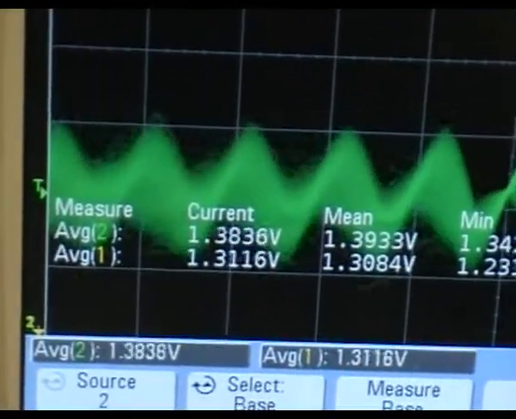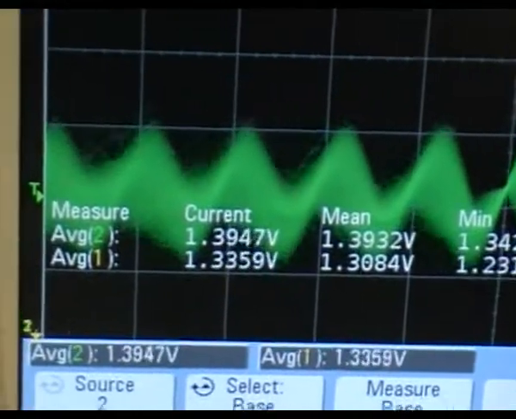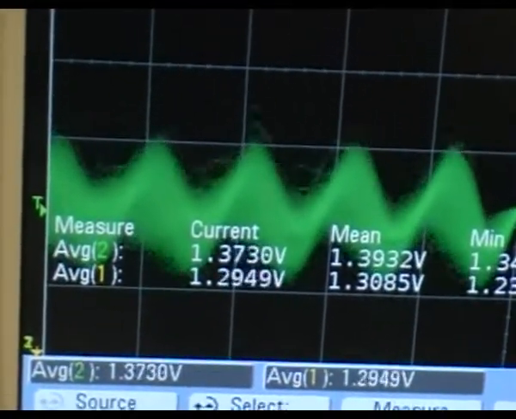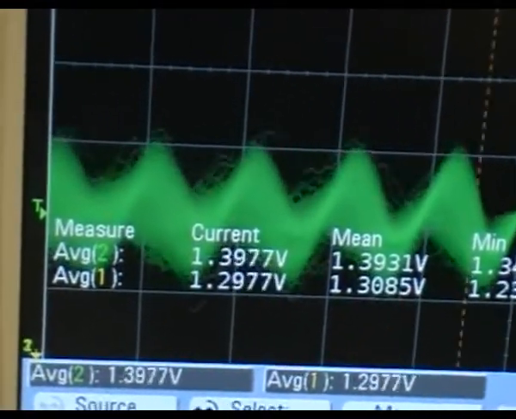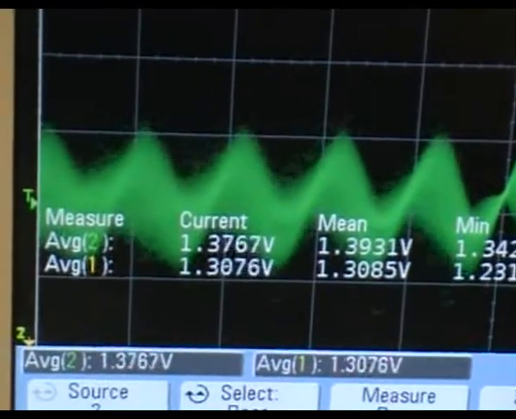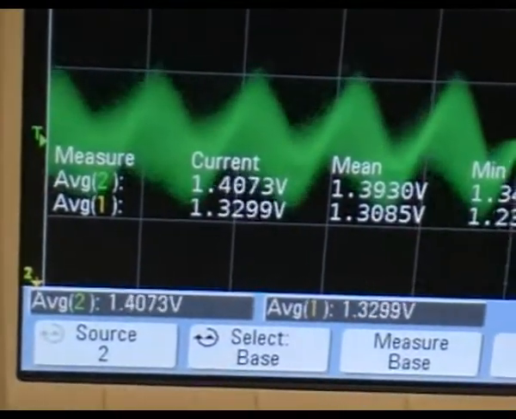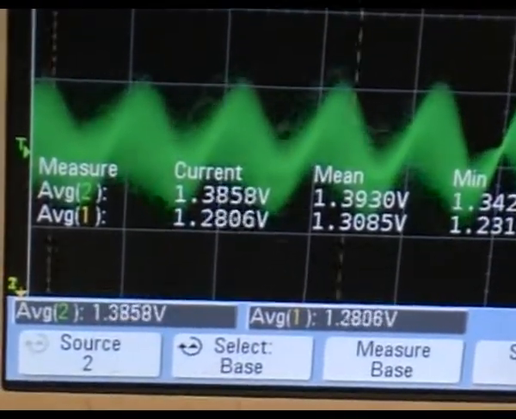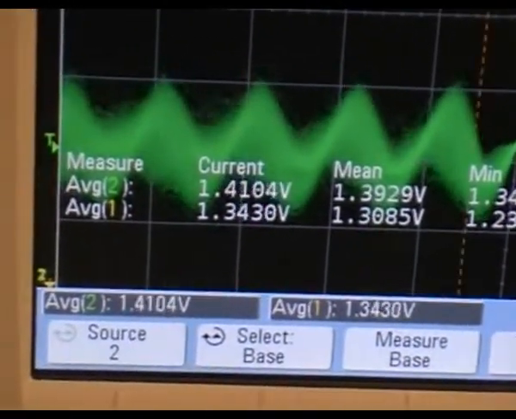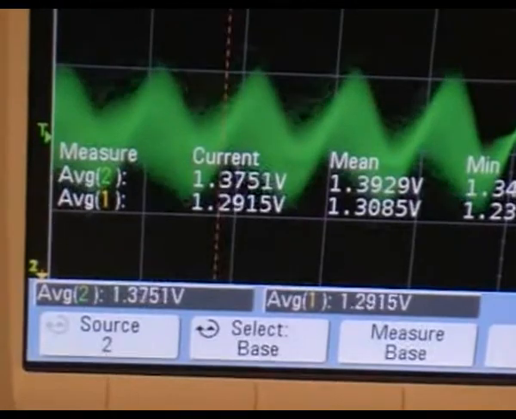The number on top goes back and forth between 1.3 and 1.4. It's the 5 volt port which measures the Ethernet port. The line below, which goes back and forth between 1.3 and 1.2, shows the FPGA circuitry.